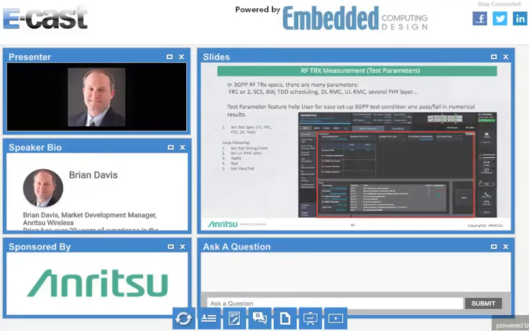We also have built-in 3GPP TRX test specs. We call them single button push. So instead of going through and having to set up multiple parameters to take the 3GPP transmit receive tests, we've got it built in where you can just pick what test you want to run. Oh, I want to test maximum output power.